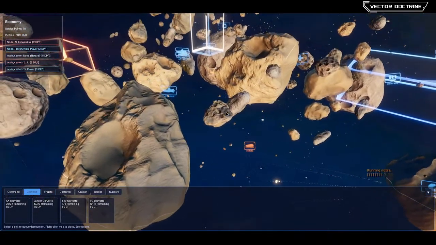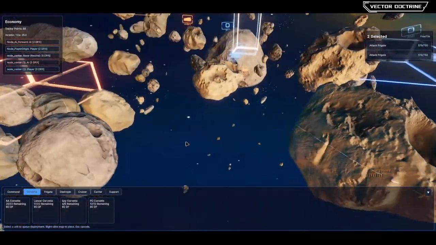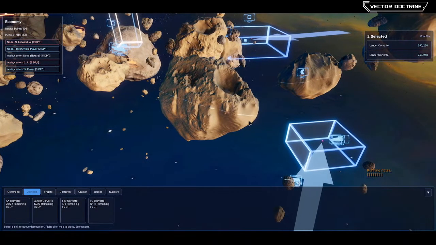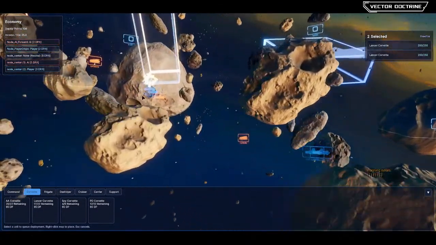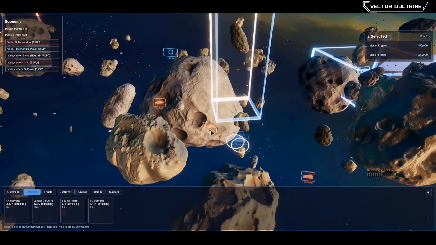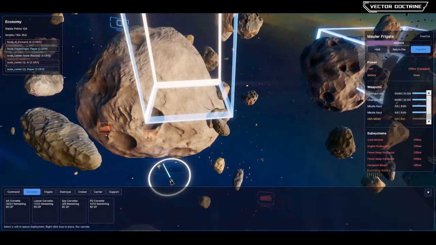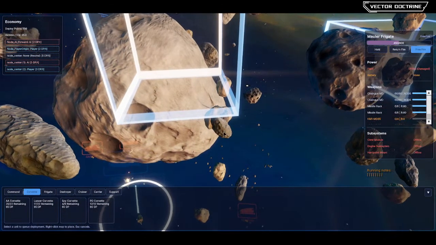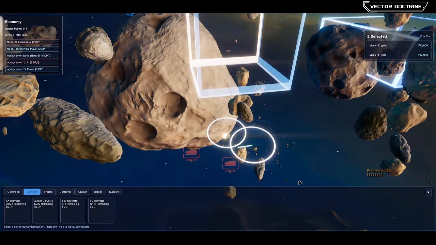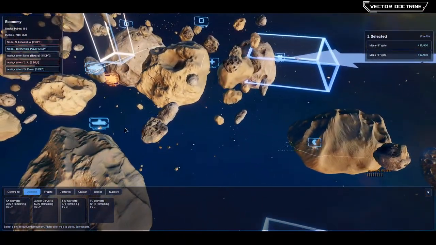It's cool watching the AA corvettes work and the carriers work as well. I've lost these guys' line of sight here. The more I'm putting them there, it's just going to end up with them getting killed. Oh, jeez. Yeah, I'm not liking that fight. That'll be 2 ships lost if I go in there.